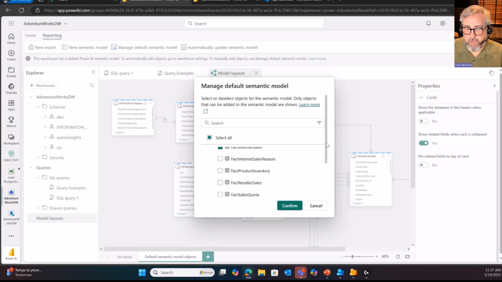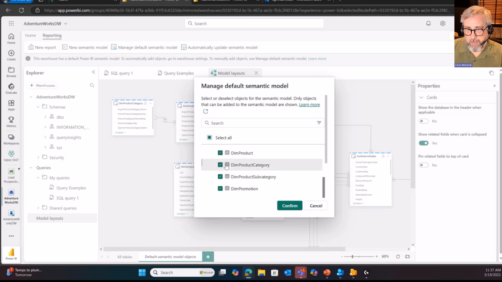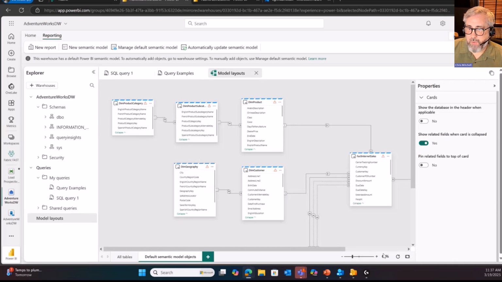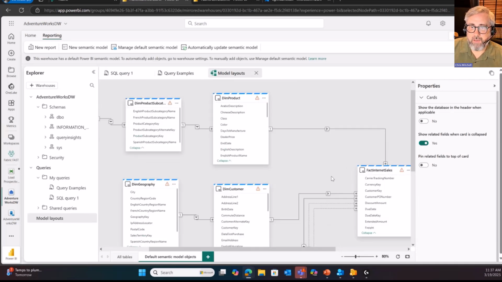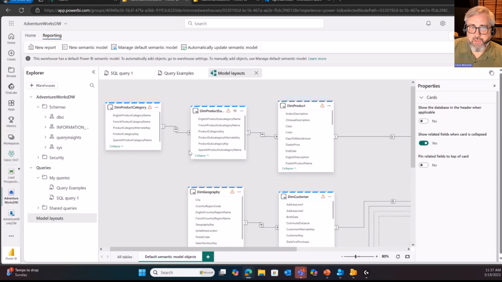Well, let's say you need to do some data manipulation, like join 3 tables together to flatten the schema. You can do all those things in here and choose which objects. So that could be, like I said, tables or views. Once that's done, now you've got this canvas where you can zoom in and navigate my model a little bit, and you can tell the semantic model what the cardinality is of the relationships between these objects.